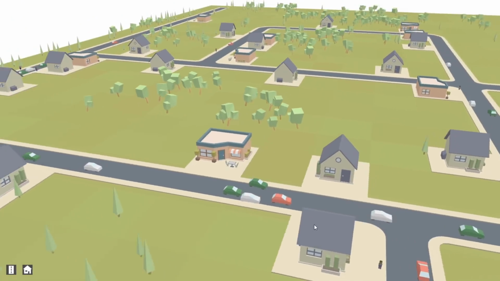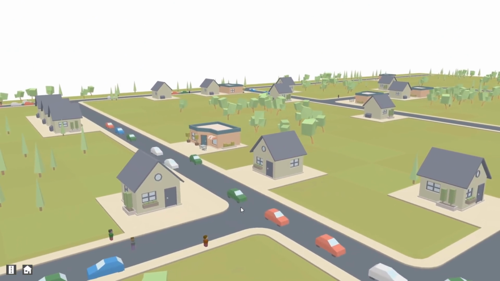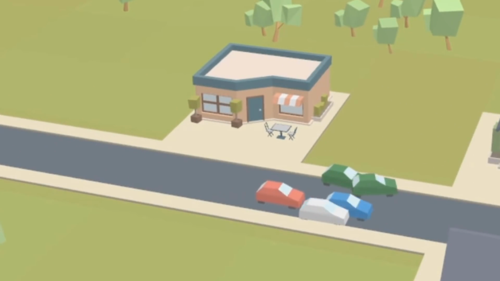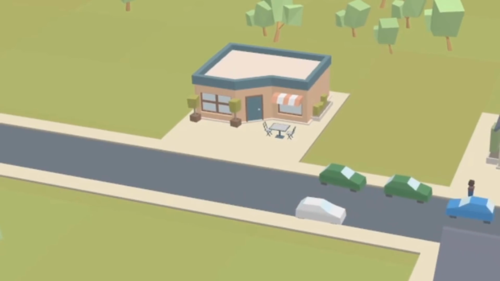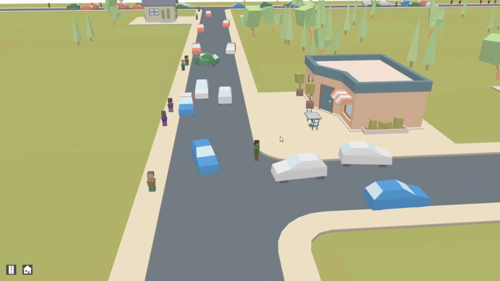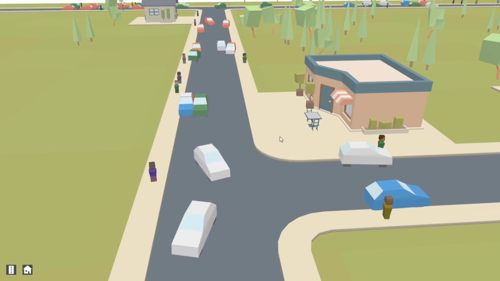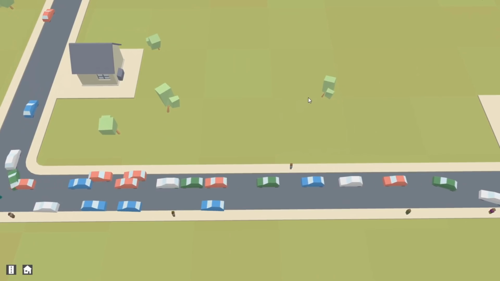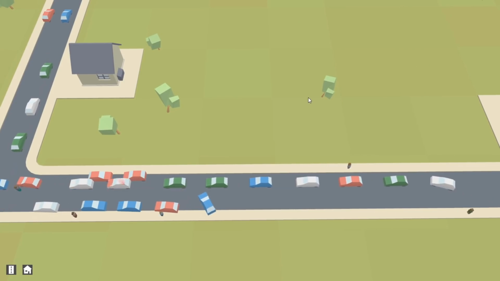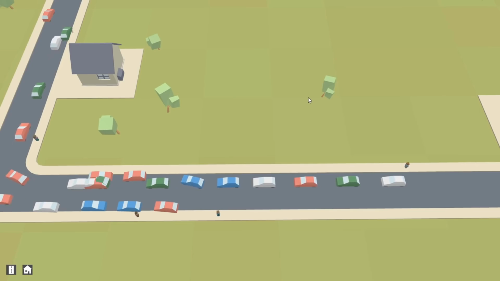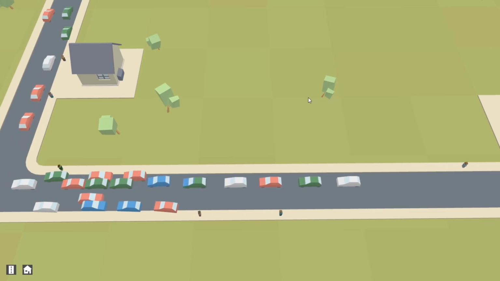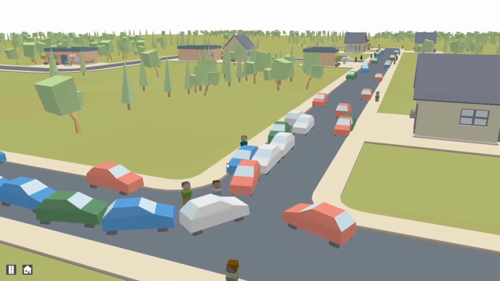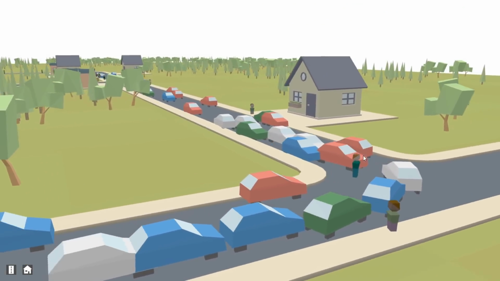And in the game, I've been having some success with this. So if a car slows down to park, then the cars behind it also slow down instead of slamming into it, which is nice. At intersections, occasionally cars will now wait for other cars to go past first, which is good. And just in general, the cars seem to be keeping their distance from each other. Although there do still seem to be a few crazy drivers which crash into each other. But in general, it's definitely a lot better than before, except for intersections. Intersections are a bit of a mess right now. So I definitely need to rethink that.